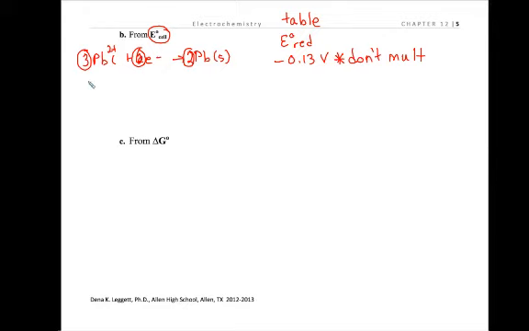Now our other half reaction was the chromium 3+. So we had chromium 3+ plus 6 electrons going to, and this was a 3 here, sorry, 2 chromium solids. We had a 2 here, and its standard reduction potential was 0.74 volts. Now again, we don't multiply by that 2, and I'll summarize that in just a minute.